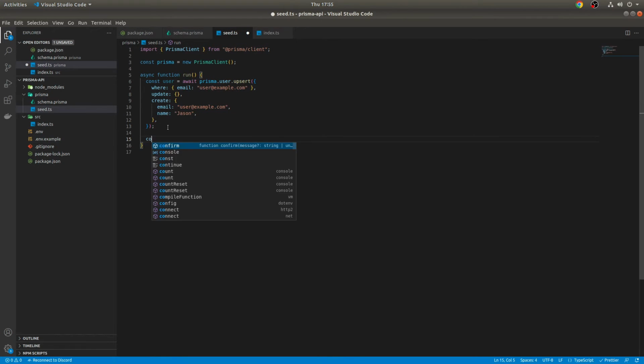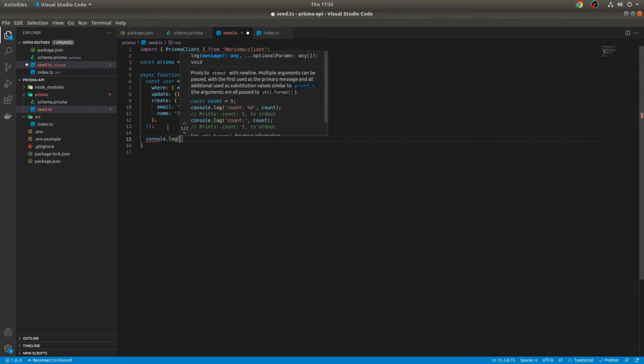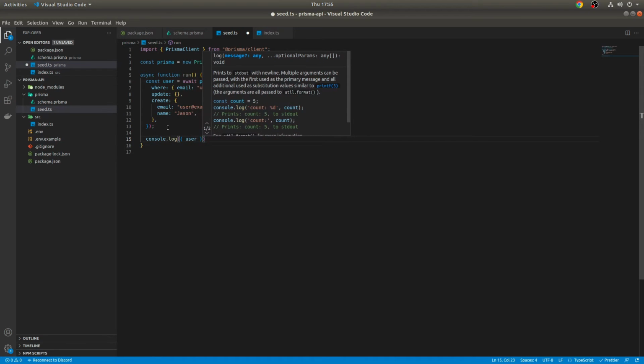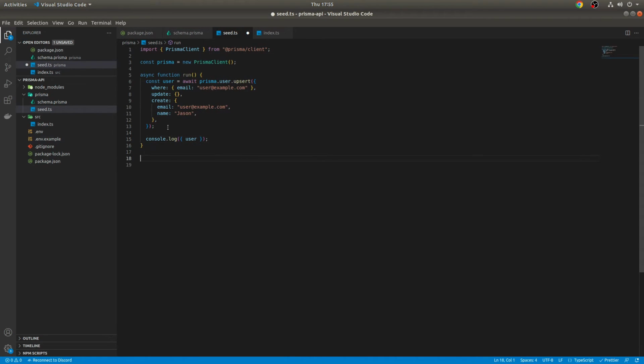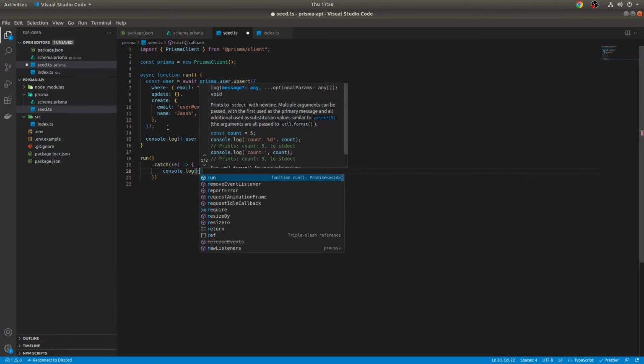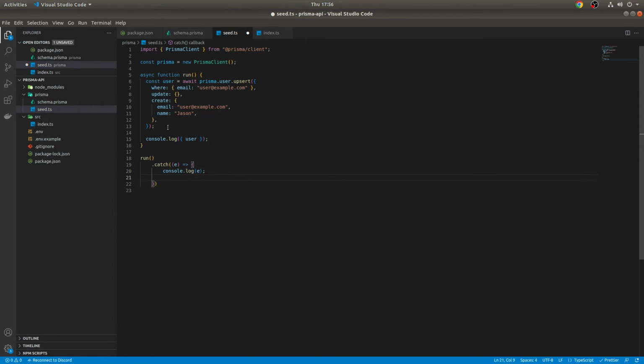And then we can just log that user to the console just to tell us that it's actually been made. So we do user, and then we need to run this, so we'll do run, and then dot catch. This will be if there's an error, so we can just print out console.log e, and then process.exit 1.